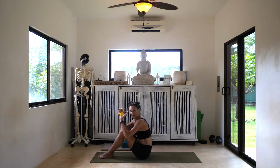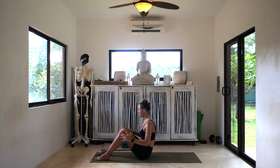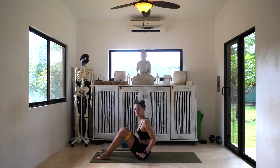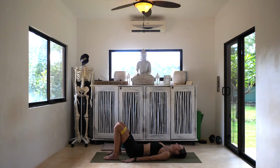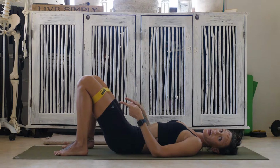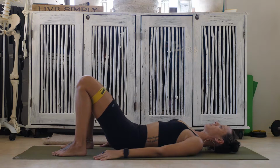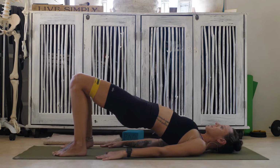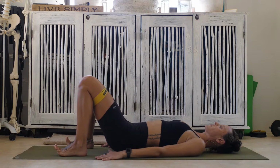If you have a mini band, grab your mini band. Place it around your thighs, not on the knee joint, up in the middle of your thigh. And then come to lie on your back with your knees bent and your palms next to your hips. Separate your feet hip distance apart and push out into that mini band just so that there's a little bit of resistance. From here, lift your seat up towards the sky to a bridge pose without coming up into a big back bend, and then drop your seat back onto the floor.